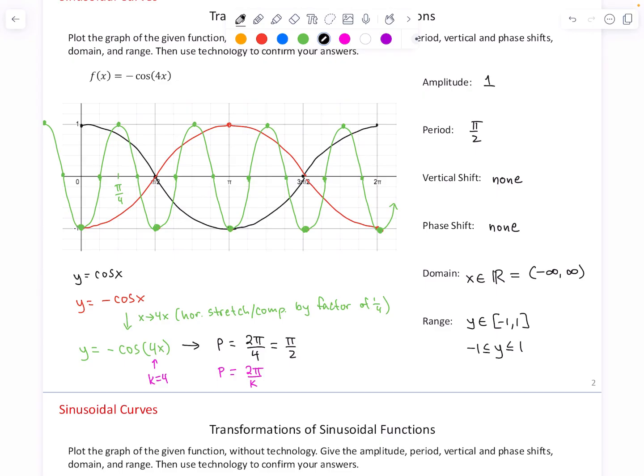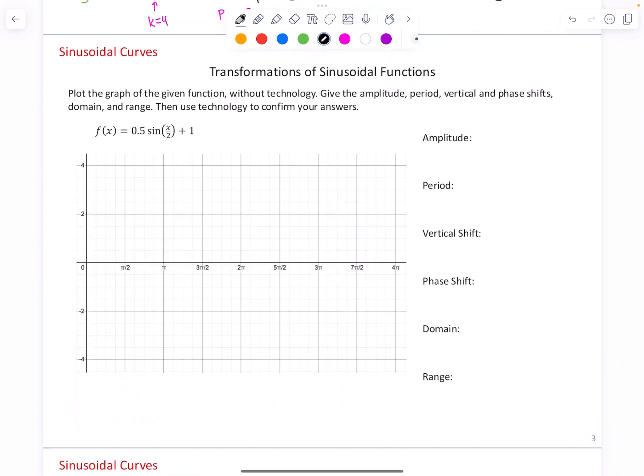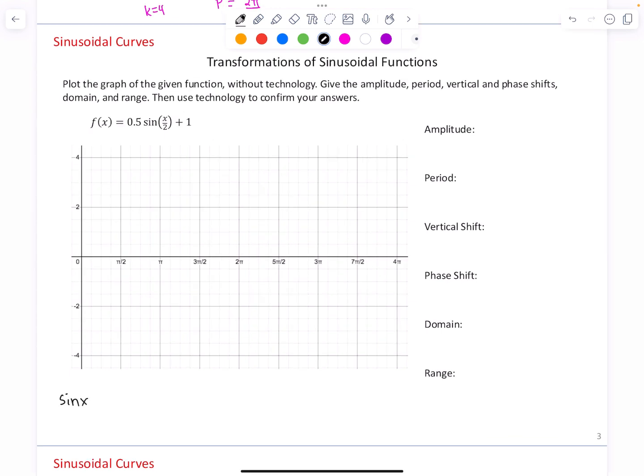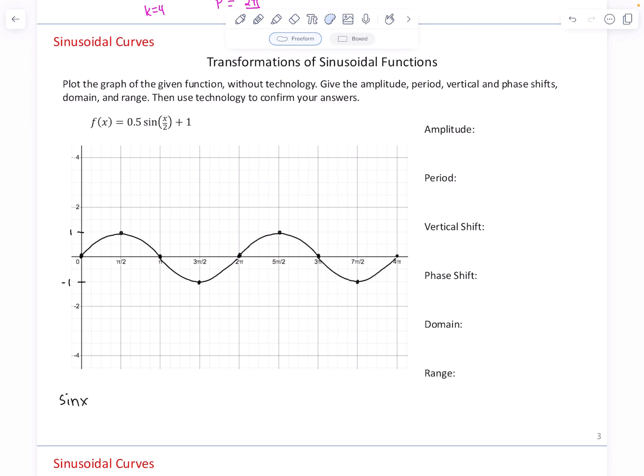Okay, let's go to the next page. Same instructions. In general, if you see a transformation that is a vertical or a horizontal shift, do those transformations last. The parent graph here is y equals sine of x. Sine of x begins at the origin, reaches a max of 1 when x is pi halves. Notice our change in scale here. Back to 0 when x is pi, a minimum of -1 at 3 pi halves, and back to 0 at 2 pi. And then, of course, this repeats. And here's our parent graph.